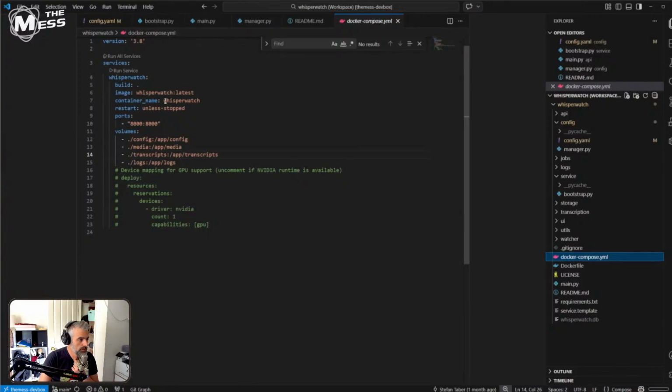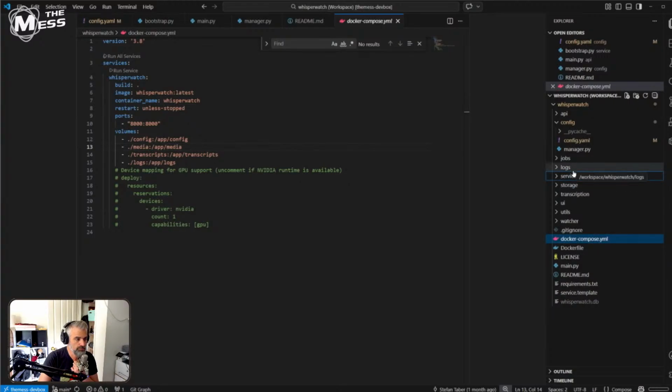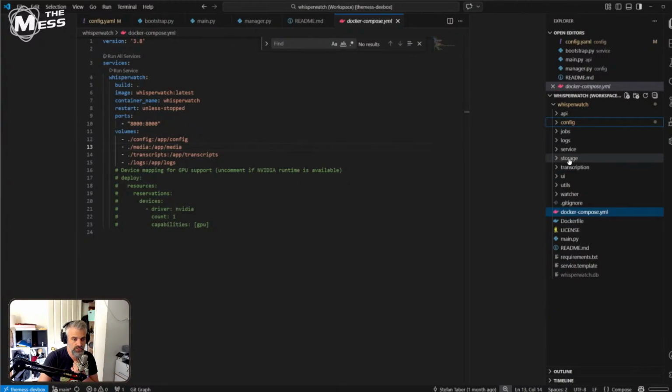Watcher handles directory monitoring. Yeah, that's right, because in the Docker Compose, I remember you map where you want it to watch media, app media. So whatever ends up in the media folder, which I don't have. I don't have a media folder here. Interesting.